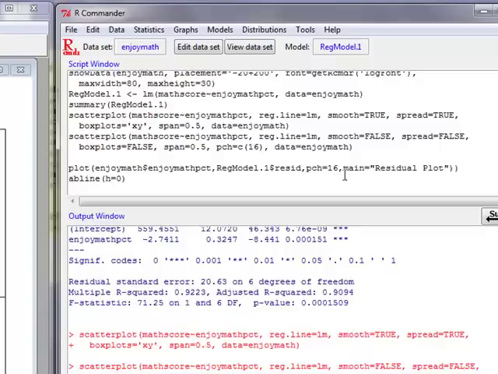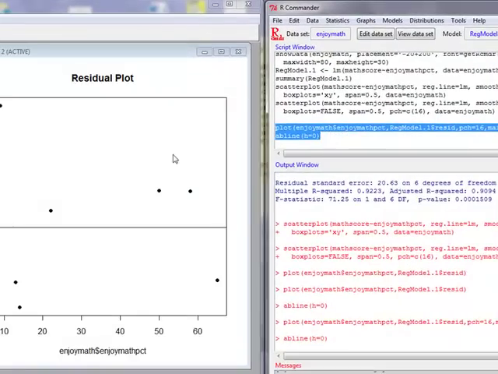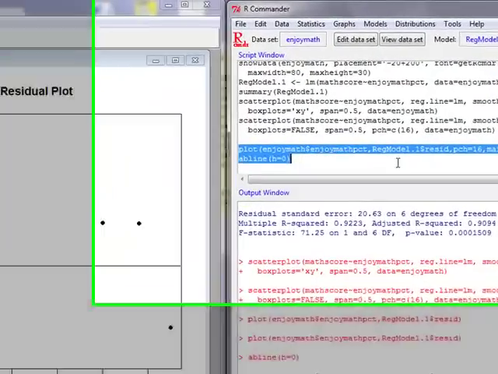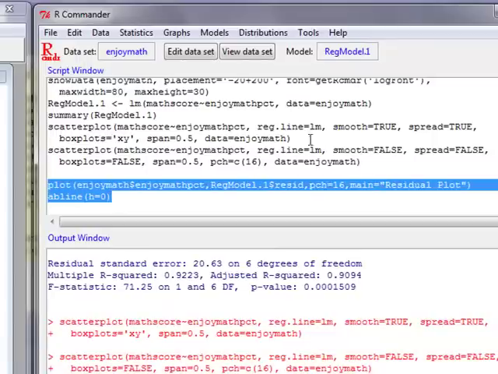Okay. And then I can just highlight it again and hit submit. And there I have a newer plot. Notice you can also do this with your scatter plot command that we did earlier.